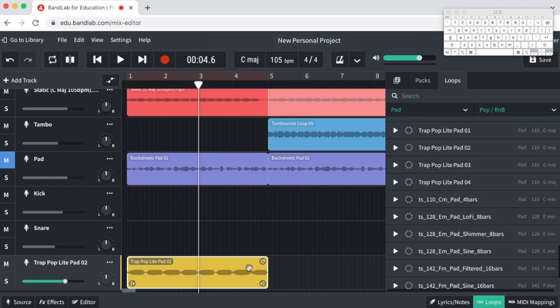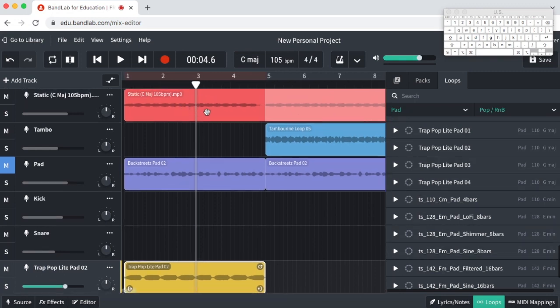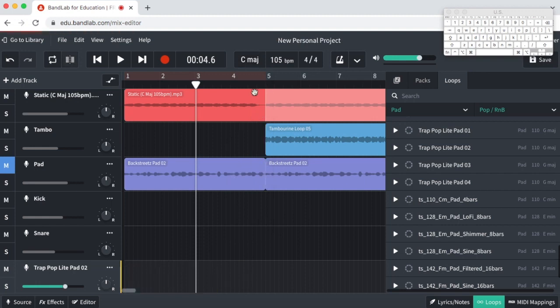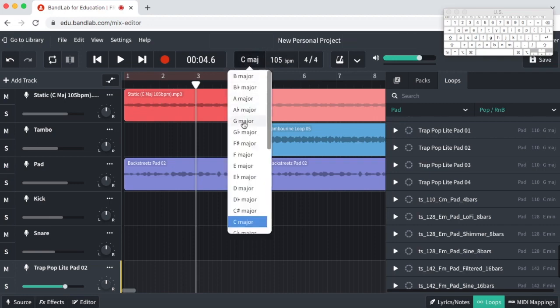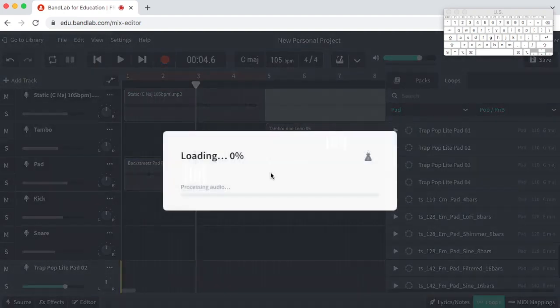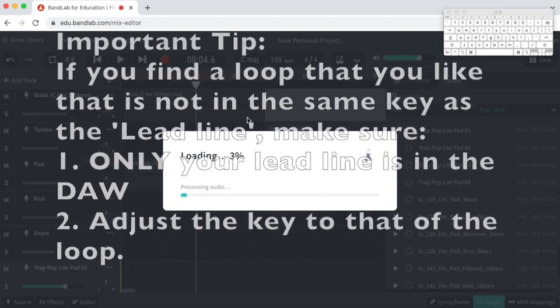So if I wanted to use this, what I would do is I would already have this part inserted, but before I drag this in, I change this to G major. So let's say if I remove this, the only problem is now I've put in a lot of things. So you'd want to do this when you only have this track, okay? And then you change the key to G major. Then it says, would you like to transpose? I'll say yes, I want to adjust. Now everything's going to get super adjusted and it's all going to sound really, really weird. So that's why you want to only do it when you have just the melody line.